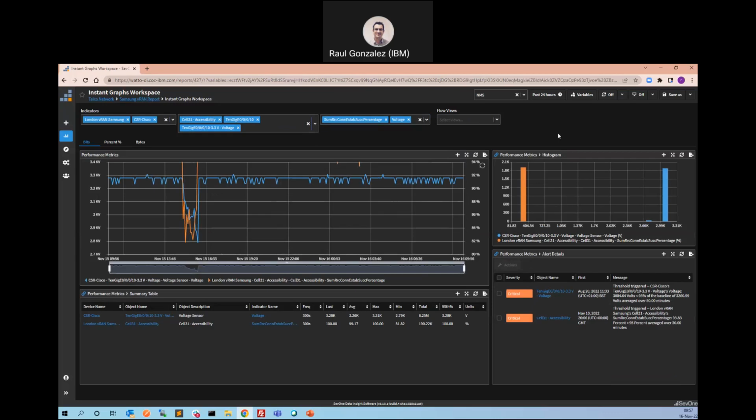Otherwise, if we just have domain-specific data for each of the different support users or NOC users, it's going to be much more difficult to have this kind of cross-domain information. It's going to take much longer to fix the issues that we have. Now we know the issue is with the voltage. We can clean the interface, we can change the optical interface, we can do whatever needs to be done. That will fix the issues at the CSR level as well as at the RAN level.